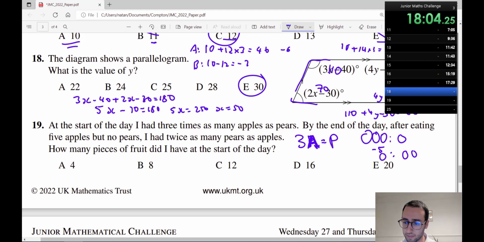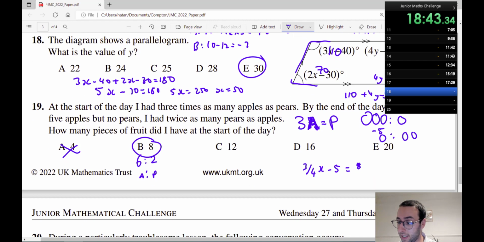Okay. There's definitely good ways of doing this. Yeah, I think 3/4 of x minus 5 equals 1. No, that's good. I might just go through it. If I had 4, okay, this is impossible because I've eaten 5. If I had 6 to 2, oh, it's just 8. Because if I had 6 to 2, I have 3 times as many apples as pears. Apples to pears. There's definitely a better way of doing this. I want to eat 5, I only have 1 to 2. Okay, I'm just doing that. See you later, actually being able to do maths.